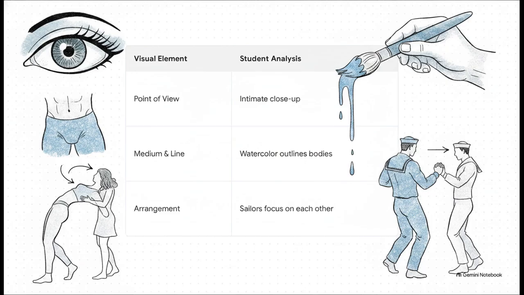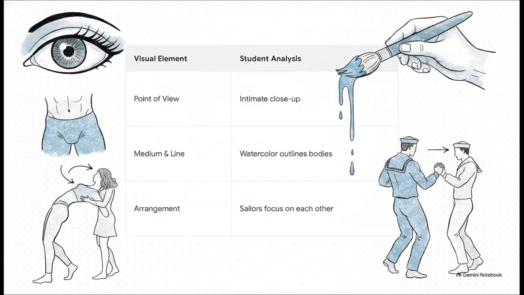And finally, the arrangement. The sailor in the center is dancing with a man, but he's staring dead at the sailor on the far left. The sailor on the left is aggressively arching his back in a pelvic thrust. His partner is a woman, sure, but he's holding her completely at arm's length, ignoring her, and locking eyes with the other sailor. The women are intentionally obscured and rendered incidental.